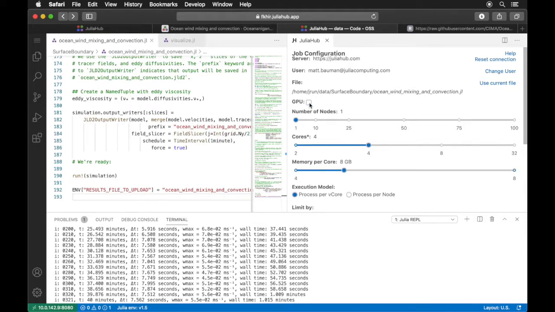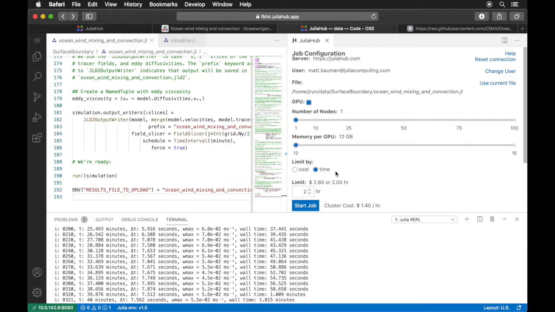And you can choose whether to submit a non-GPU job with standard CPU cores or a GPU job. And this looks very familiar to the UI that we use to spin up our Julia IDE itself. There's one difference, though, in that this could potentially use multiple nodes. I could potentially spin up many machines. Each node you can think of as an independent machine. Many machines in the cloud to do an even bigger computation. At this point, though, I'm still only using a single machine. That's how I have my simulation structured.